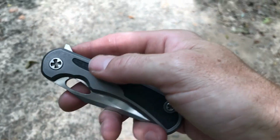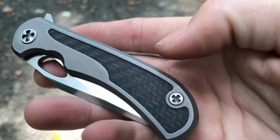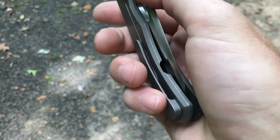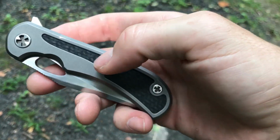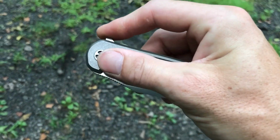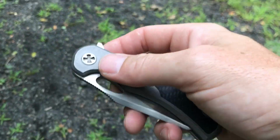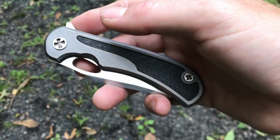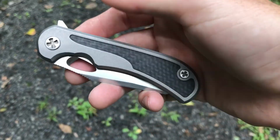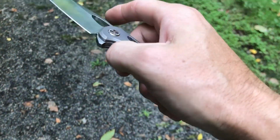So this one, I just said, give me a plain one, and he kind of did this carbon fiber inlay on his own, which I'm totally fine with. It adds a little bit of character to what would be an otherwise drab knife. And when you're talking about a custom knife, it should have some kind of pop to it. Otherwise, why are you buying a custom knife, period? Granted, yeah, the functionality is probably going to be better than any production knife you're going to get.